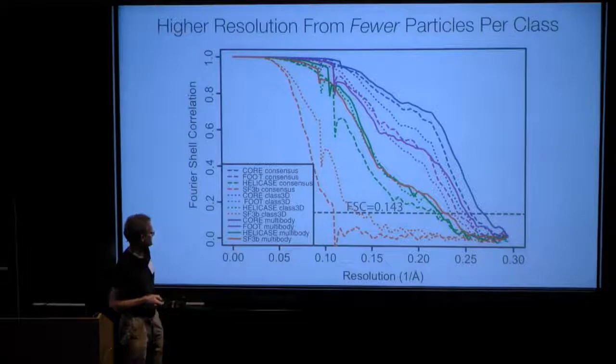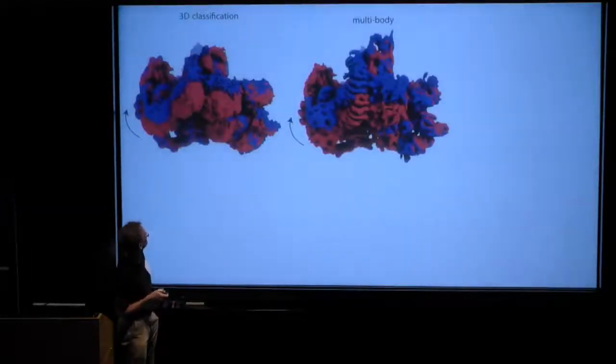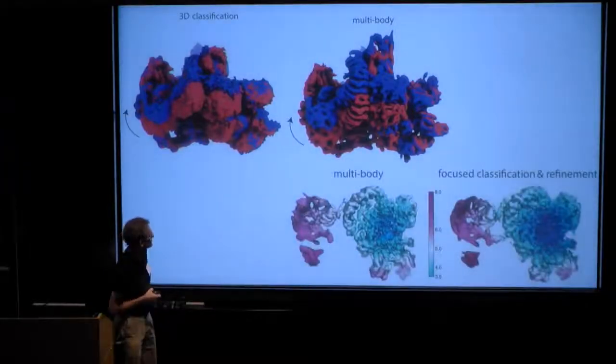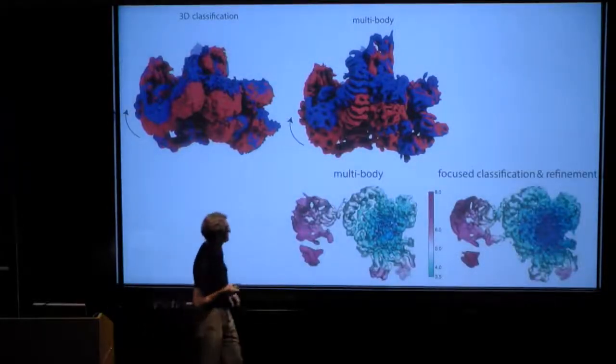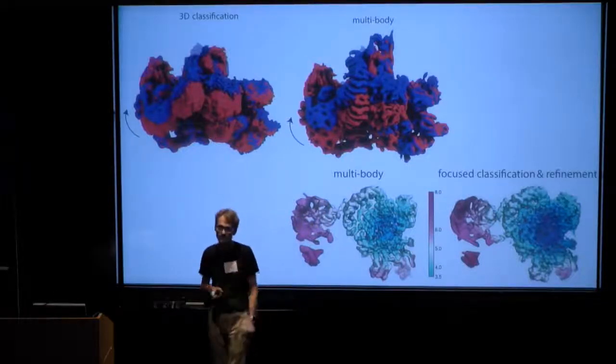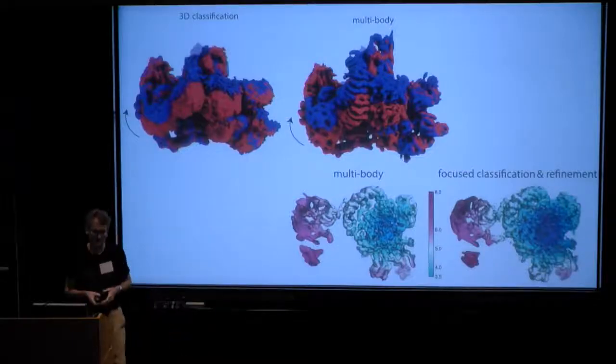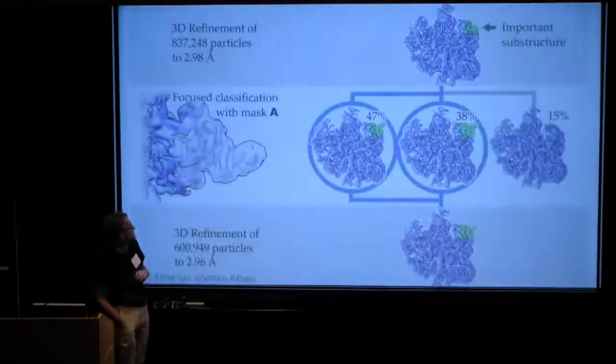What this also enables us to do, with at least roughly the same code, is that, apart from the 3D classification, I can also decide that there is a certain part of the molecule that I would like to improve. Then I can create new masks here and redo all the classification just with a mask of that part that was moving too much or that I could not resolve yet. And I think I have a better example of that.